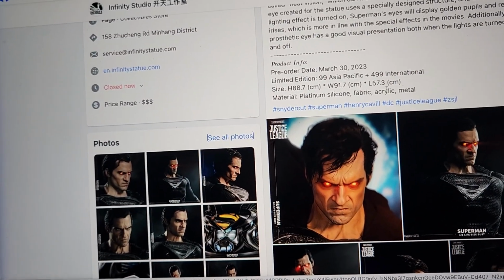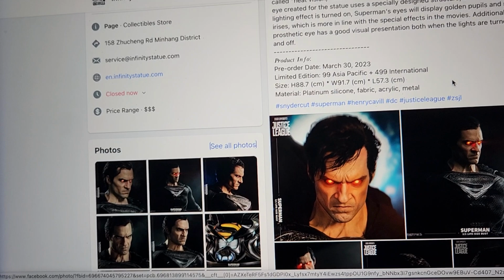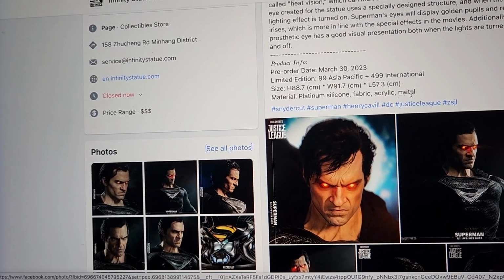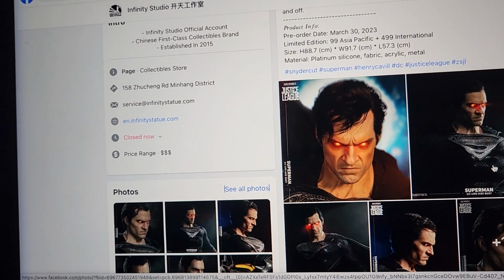I don't know why they don't list the pricing right here. I'm guessing Infinity will be similar to the Bale, which was like 4,200. So for a few hundred more, I would definitely go for Infinity over Queen Studios. I think this will turn out overall just better. Although this is only a black suit, you do not get the standard suit.